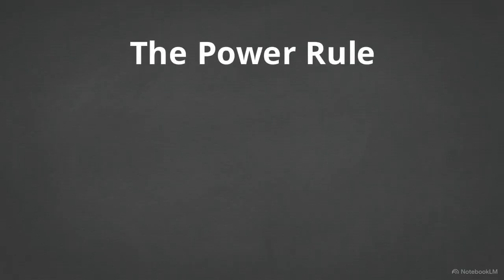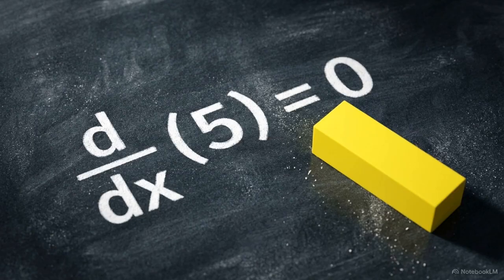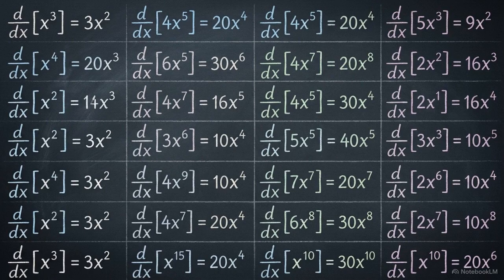The shortcut is called the power rule. It provides a clean algorithmic method for finding the derivative. First, bring the original exponent down to the front, multiplying it by the base number. Second, subtract 1 from that exponent. There is also a crucial rule regarding standalone numbers. Any constant number without a variable differentiates to exactly 0, because constants do not change. The power rule transforms the highly complex geometric problem of tracing curves into a fast, reliable, and easily repeatable arithmetic algorithm.